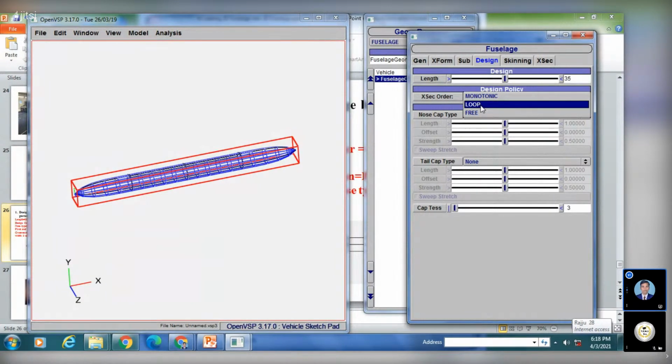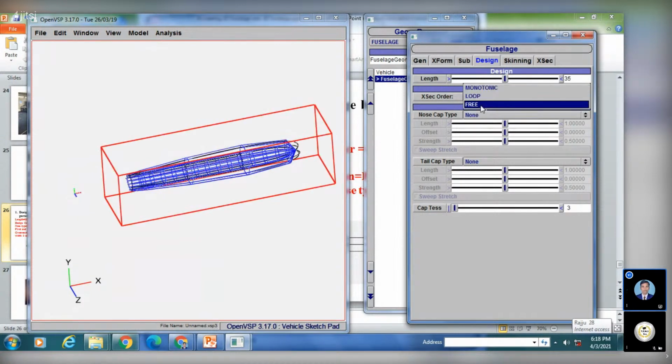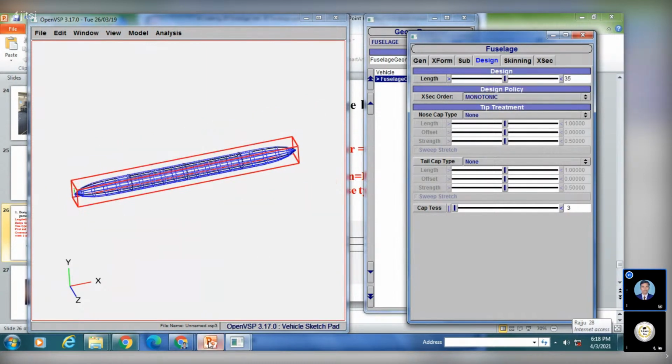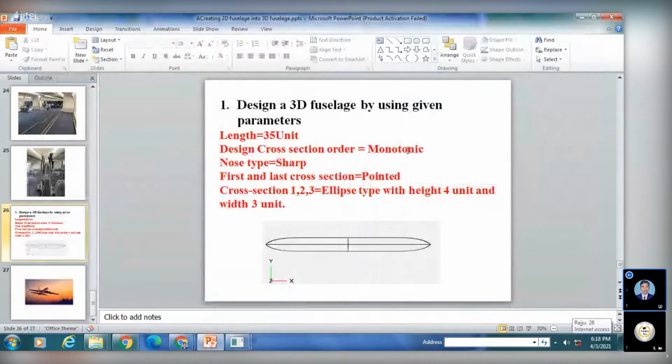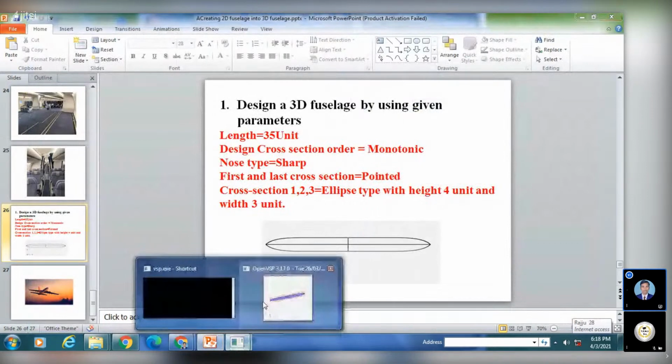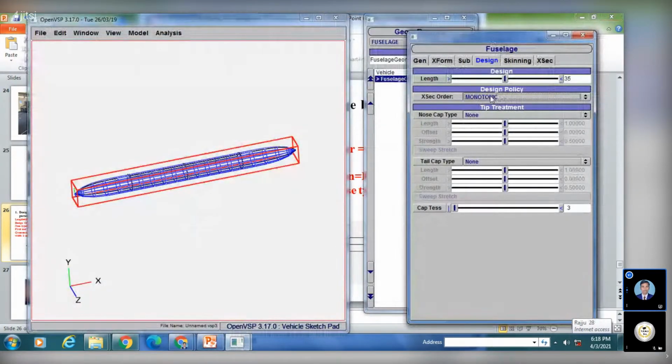No need to change this cross section order from monotonic to loop or free order. Just maintain the same, monotonic, because here we have the same parameter, design cross section order monotonic. So that's why I just maintain it.